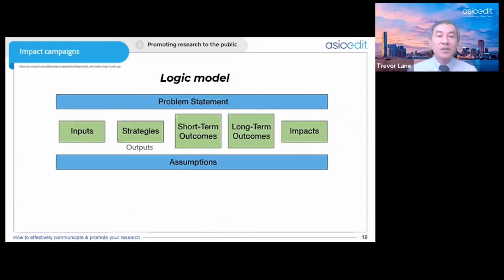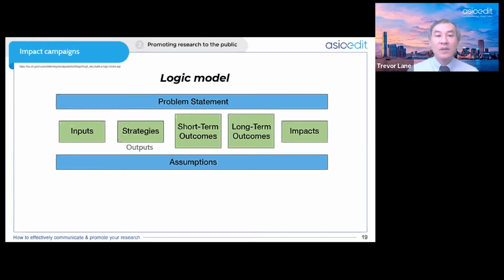Now, for the full process of how you get from your research to having it used in the world, there's something called the logic model that goes from the inputs, so your resources, the time, the people on your team, then the strategy you will use, like the stakeholder analysis we spoke about. What are the outputs? So what types of reports will you tailor for them? How will you contact them? That's the outputs, but then it still has to be mobilized and used. And then there could be short-term outcomes, long-term outcomes, and then the wider impacts on society, whether it's social, economic, environmental, cultural, and so on.